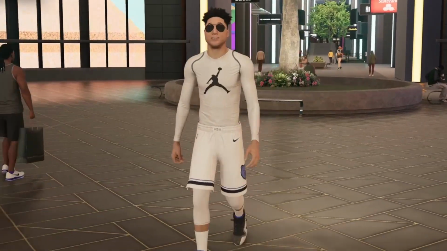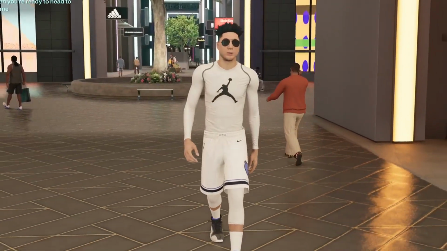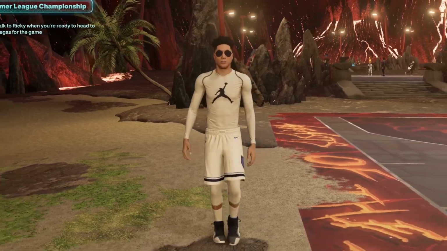I am going to be on next gen for this video, but all these builds also do work for current gen. Basically just copy down the exact same body settings and attributes and stuff, and you'll get basically the exact same build, since it's basically the exact same builder, just with very minor tweaks.